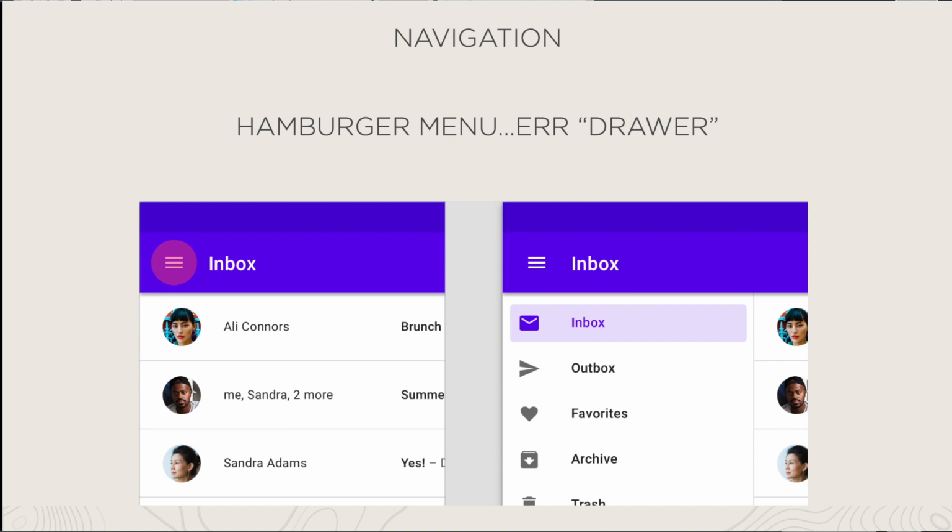This is the drawer, and it expands and collapses out of the left-hand side, and it's a primary navigational element. So in iOS, the primary navigational element is the global navigation bar along the bottom, the kind of tab bar. There are tab bars in Android, but not as popular. Instead, material design highly encourages primary navigation existing inside of the drawer.